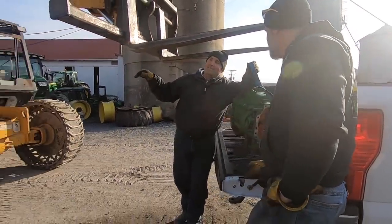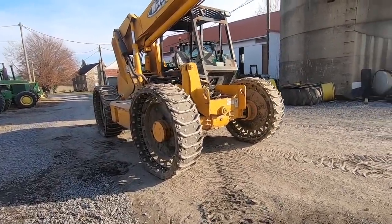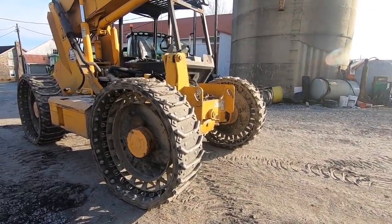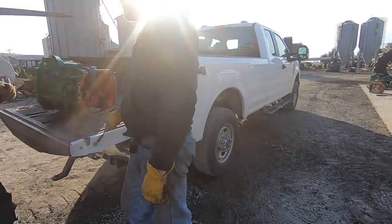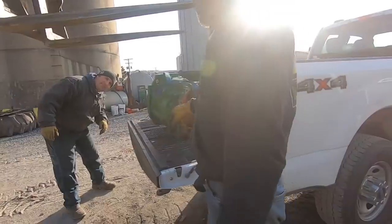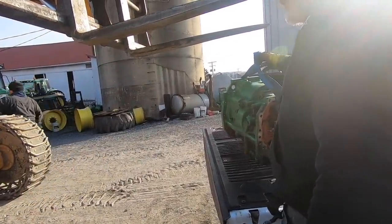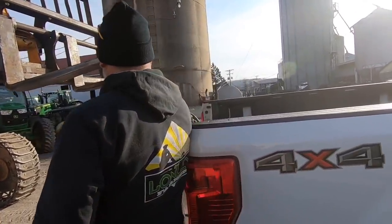Don and I had air boss tires on it, but I was glad to have two of that. I'll hold that under the shed. Cool.